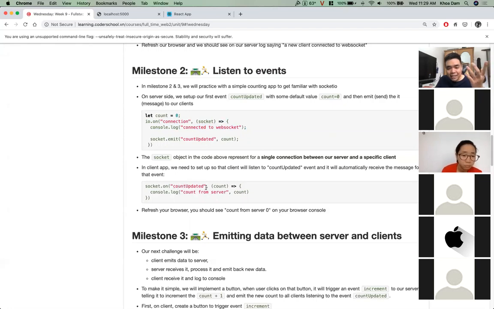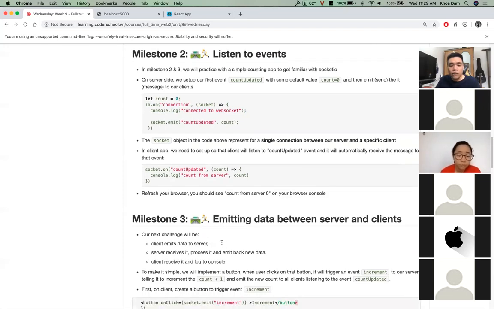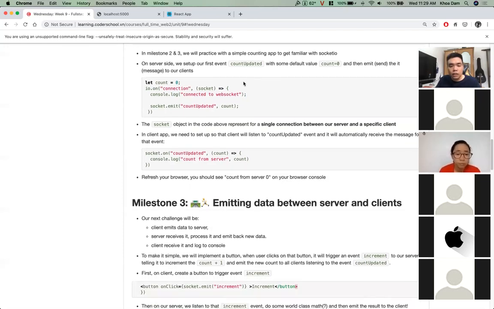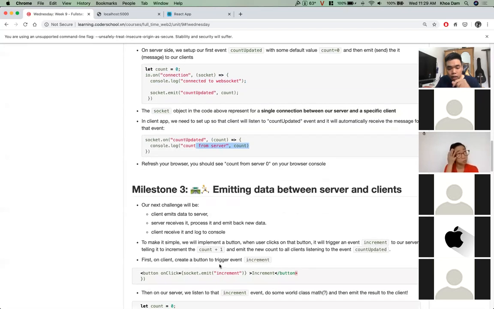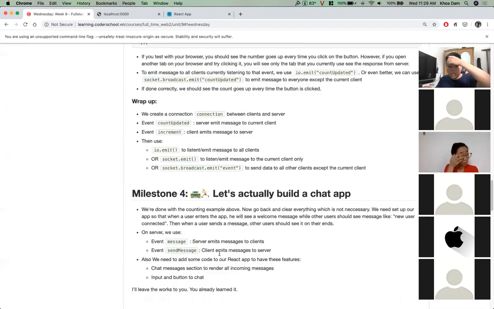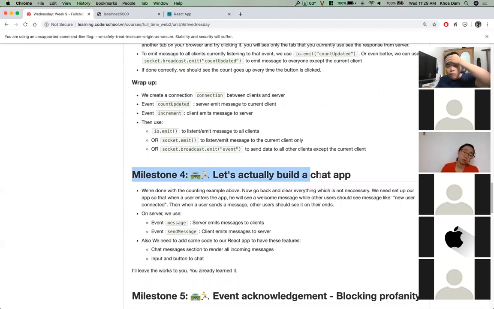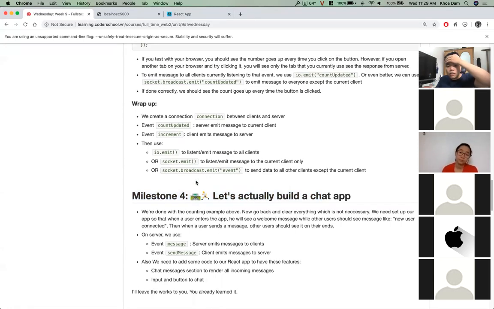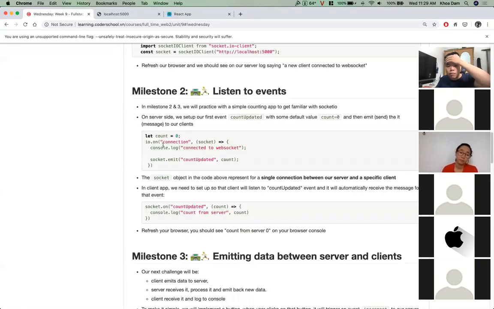Milestones 2 and 3 are just showing you how to create a connection like this, listen to the event cow updated and console log it, and emit the data. The chat app actually starts on milestone 4, but milestone 2 and 3 are very important, so we can wrap the whole idea.